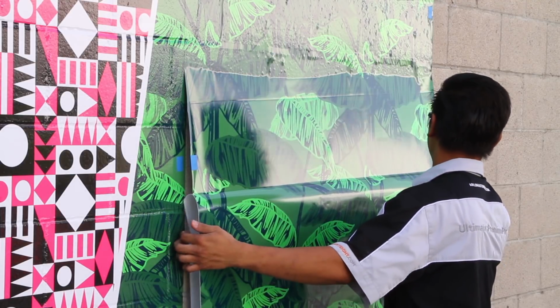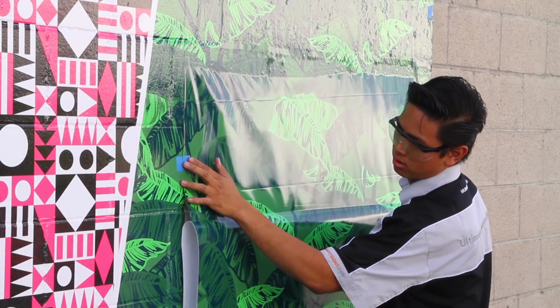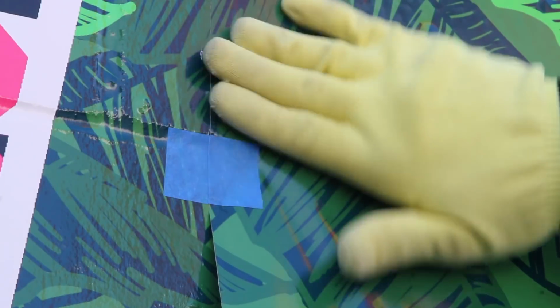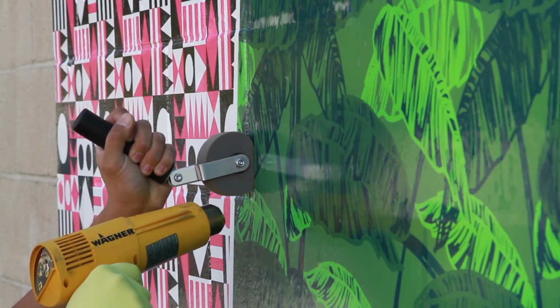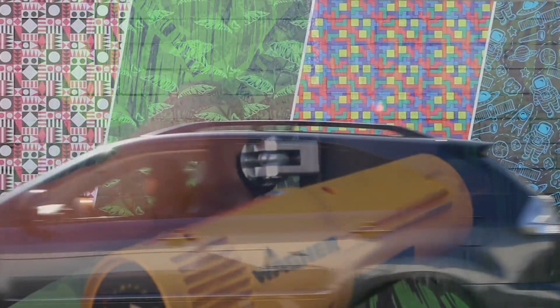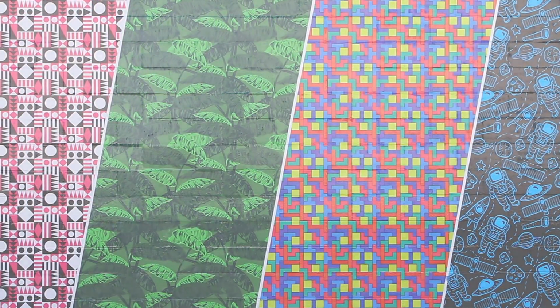As you work your way from top to bottom, keep checking your overlap in alignments. Repeat this process for all panels until you reach your desired coverage. Printed exterior wall graphics can achieve amazing results that paint simply cannot, so wrap it right the first time, on time, every time.